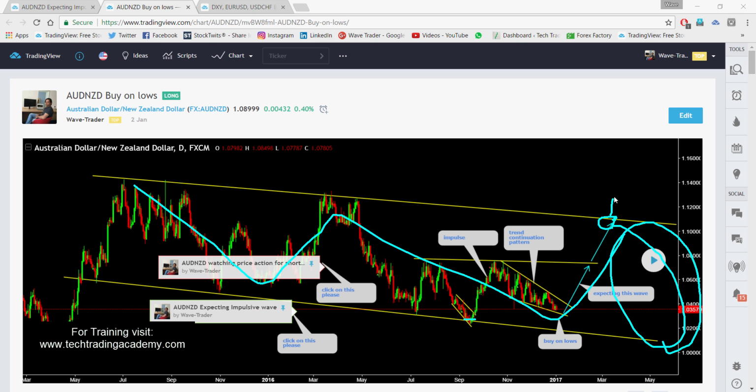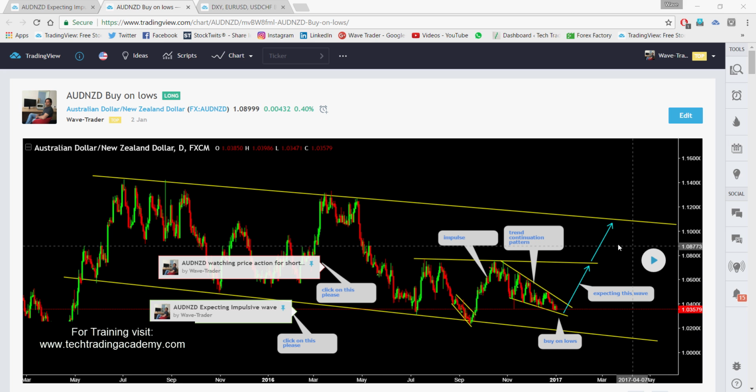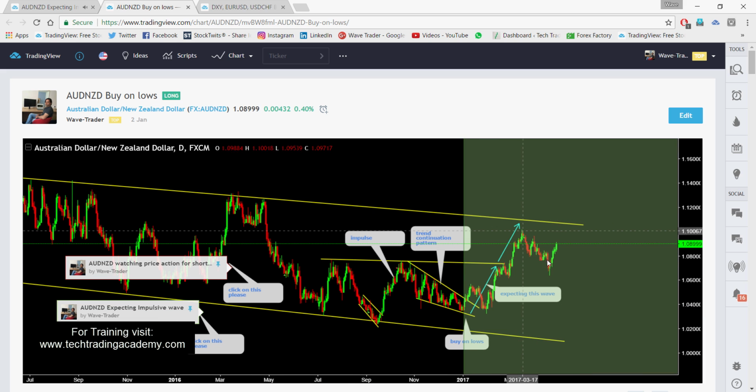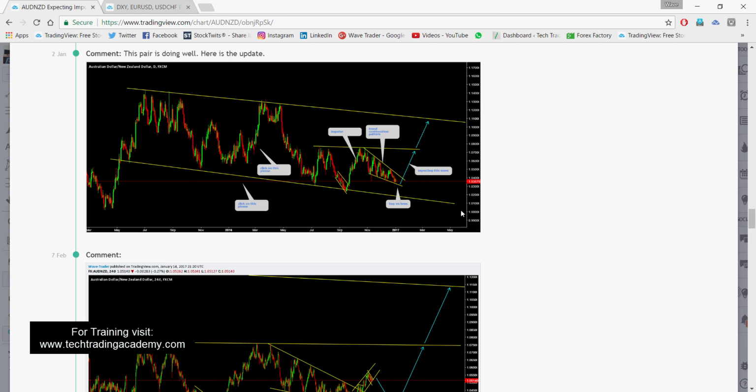In case price breaks up and gonna extend the ranges, we still gonna remain bearish rather than bullish on this pair. Alright, so the big wave gonna be to the downside. Big wave, we're gonna look for bearish. We're not gonna look for bullish because we are at the top. You can see price is just struggling, forming flag and struggling.